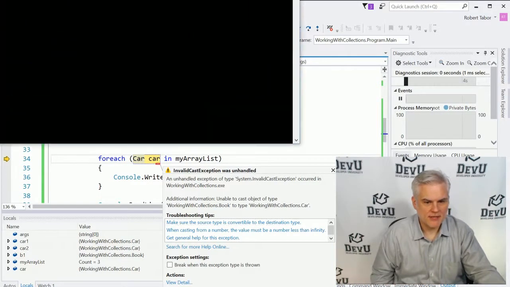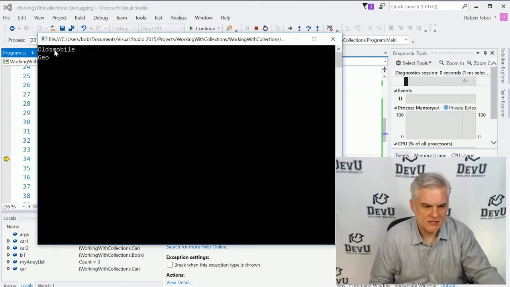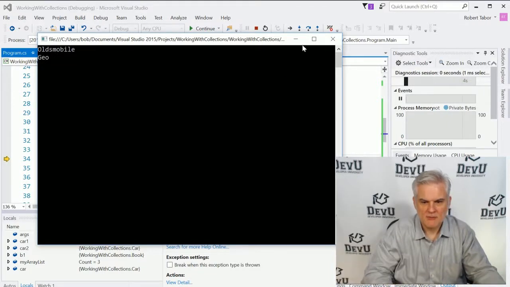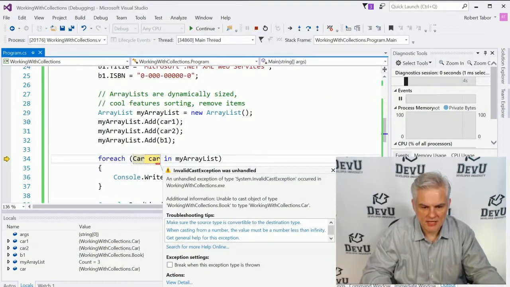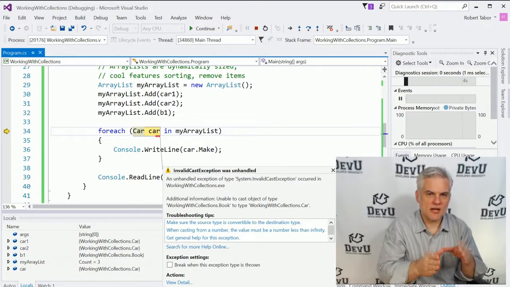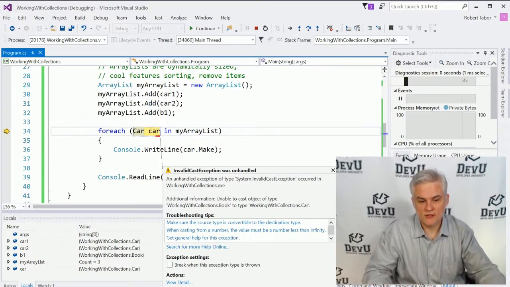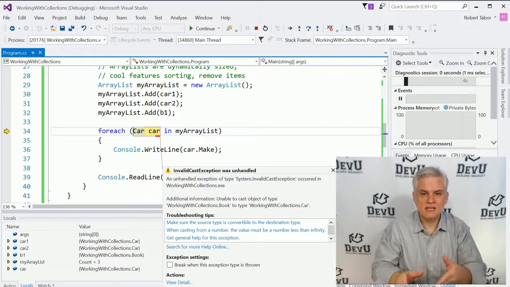We will get an exception whenever we hit the third item in our array list. Notice that it has printed the first two to screen, but when we get to the book, it says that there's an invalid cast exception. In other words, we could not convert a book, which was the third item in the array list, into a car.